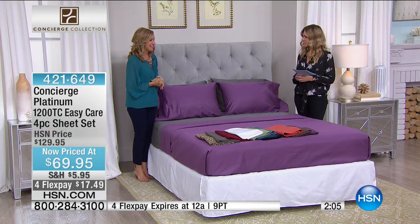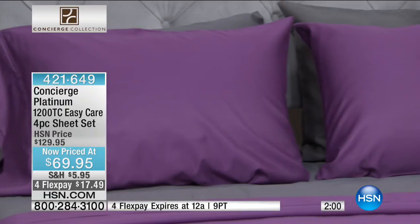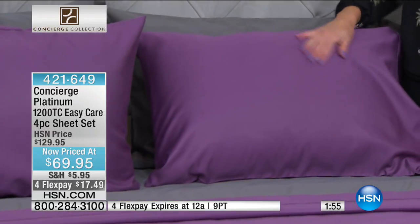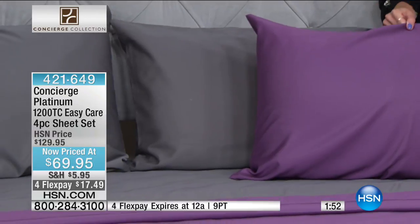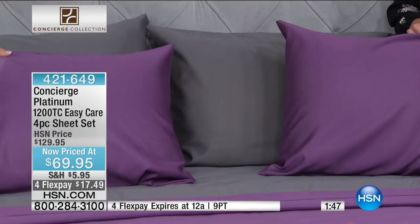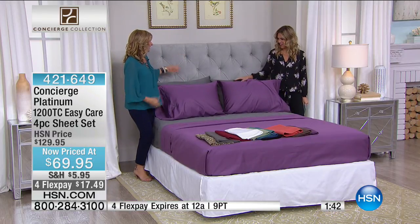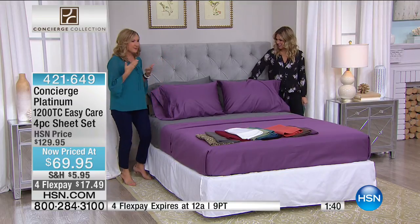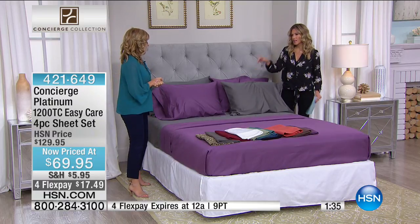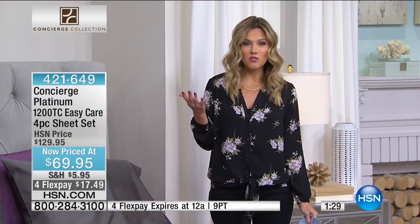We have it in violet — it's deeper, almost like a grape, and we've mixed this with the gray. The gray is not a wimpy gray; it's like a deep charcoal gray. It has staying power. This would be a great gift — imagine for graduations, someone moving out on their own for the first time, or someone getting married. This is not just any set of sheets — it's 1,200 thread count, the highest quality, that perfect cotton-poly blend. This is a gift that really keeps on giving.